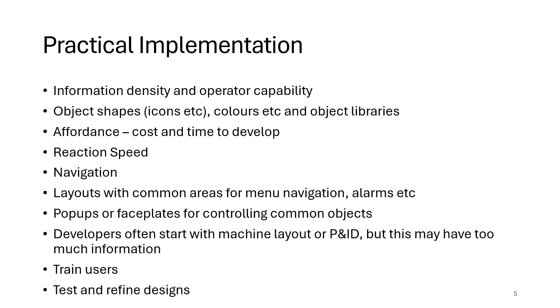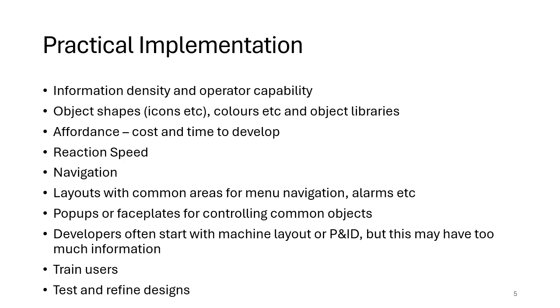So this affordance, this is fundamental. It's all about making the user interface look like the actual machine or process. But there is a cost there based on the time to develop. The better affordance you have, that can result in better operators and reduce mistakes. But in order to make a very good representation of what your machine or process looks like, it can take more time. But having said that, I think it's quite straightforward to use basic shapes to build up the outline and make something look similar to what the real world application is. That doesn't necessarily take too much time or money to do.